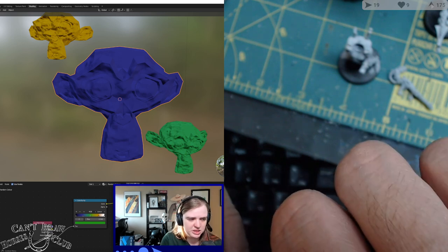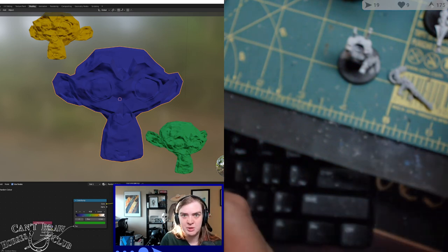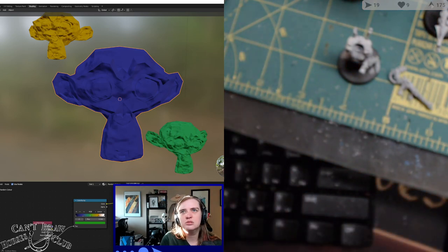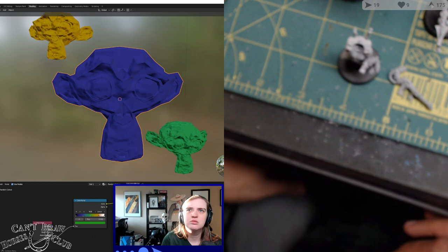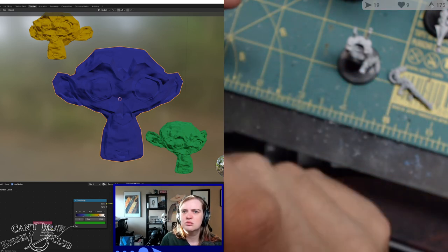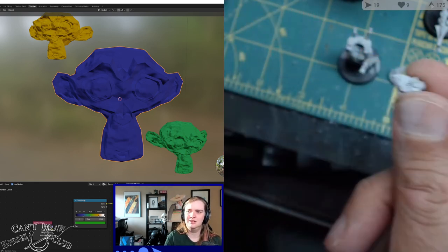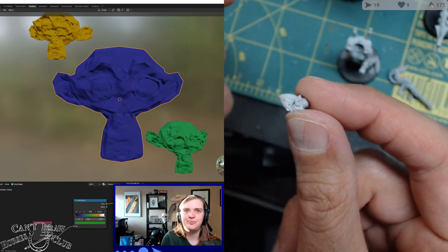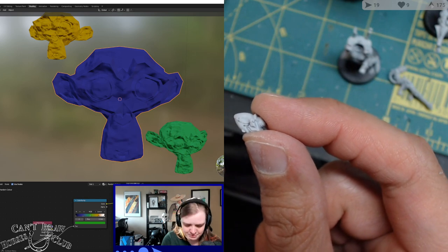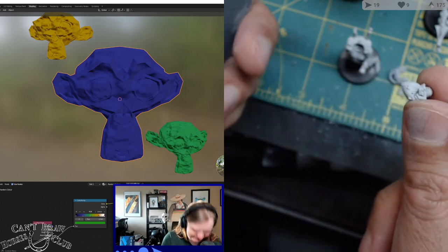Yeah, I've run into it just because you never know what the program someone else is using outputs their models as. I remember, I think Lily shared a photo once of two utensils that were used in the same project, a fork and a knife. One of them had the zero at the base of the utensil, and the other had the origin in the middle of the utensil.